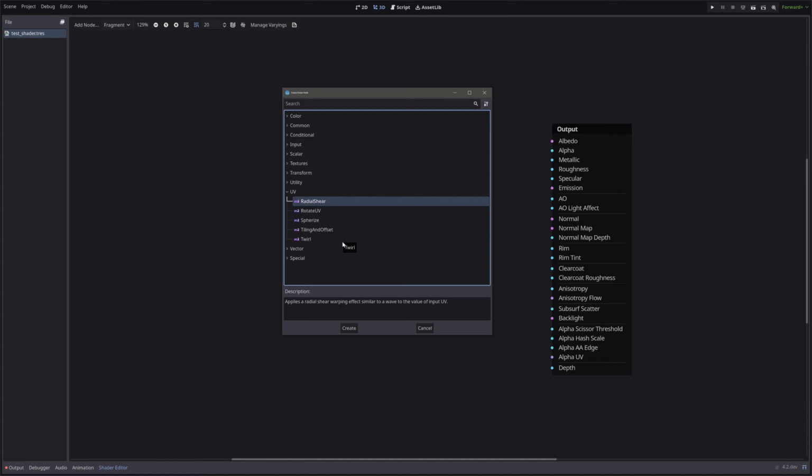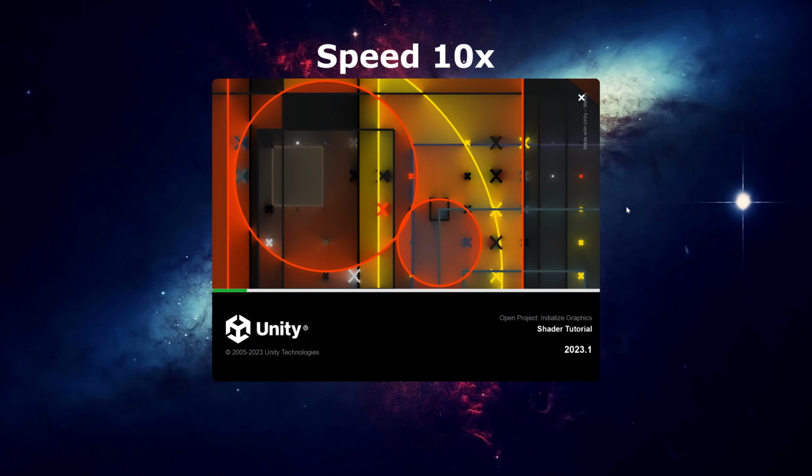And to be honest, I really like how lightweight Godot is. I really don't want it to be like Unity. Or even worse, Unreal.